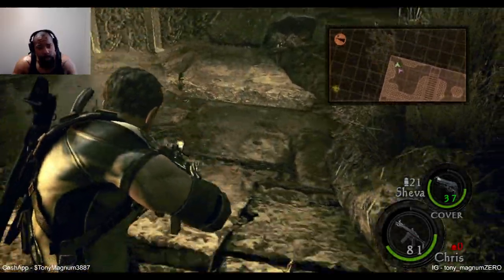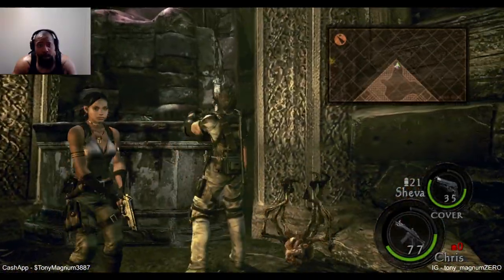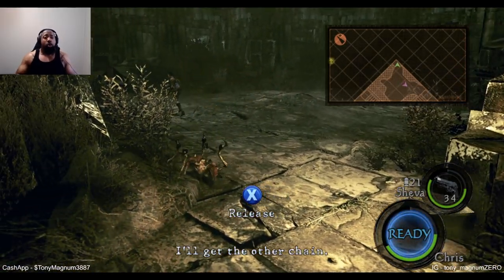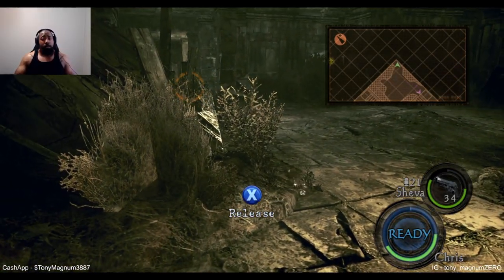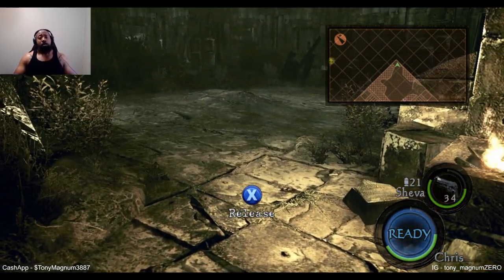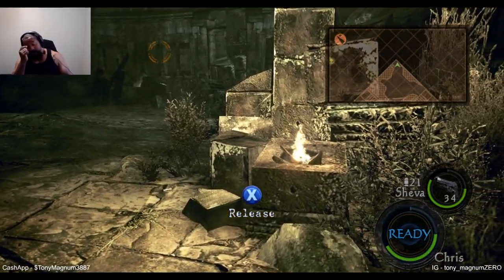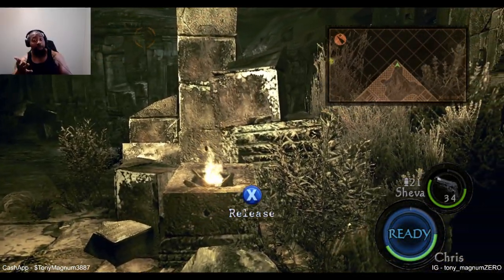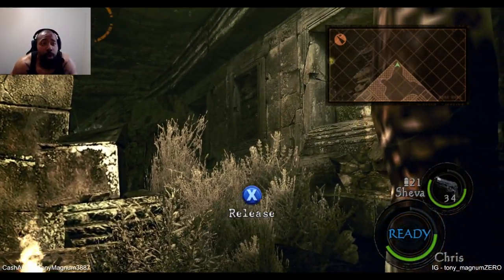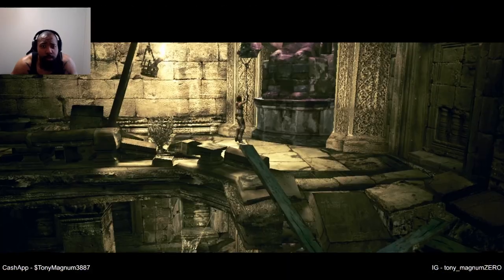Is that what we need to do? Go ahead and pull this damn thing? I got the other check. Go, go, go, hurry up. Shit. Is that what they were doing, trying to force us to grab the... You hear the music, it tells you, okay, we're in a fight. Come on. I still hear them growling.